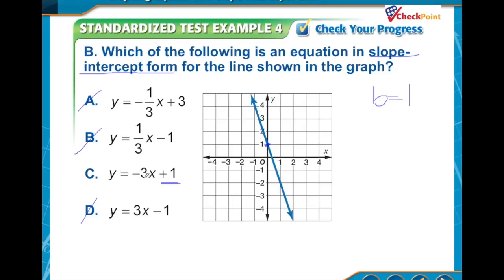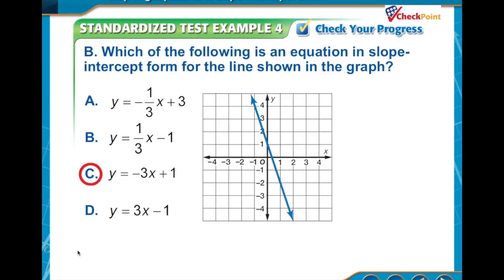So let's double check to see, is the slope a -3 for this? So if I pick 2 points and track the change between them. From here I would go down 1, 2, 3. That's a -3. And I would go over a positive 1. So my slope is -3 over 1, which is, in fact, a -3. So both of those are right. Our slope is m, y-intercept b. Those were both correct. That checks out. So we know this choice is easily made for us. That is C.